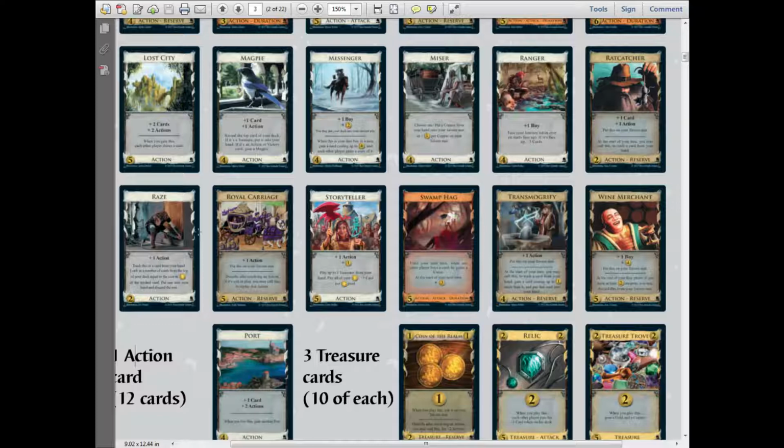This is basically like an expensive Throne Room that's a little situational, but you do get to have a little bit more control over what it hits. That seems probably not worth it to me for the increase in cost from 4 to 5. But sometimes you want Throne Room on 5 anyway. So this is fine. But it's kind of mediocre, not great. So I'm going to say this card's probably okay, but not great.